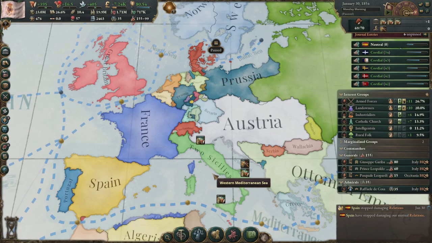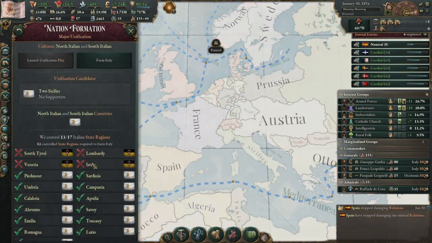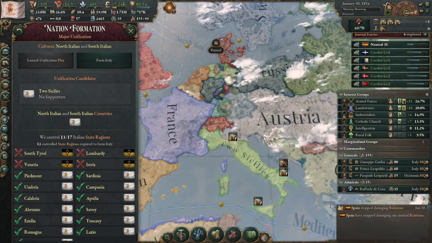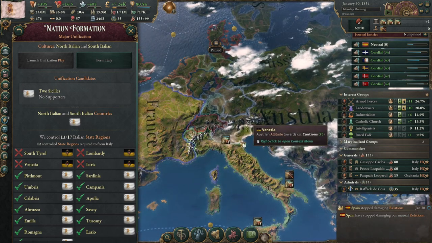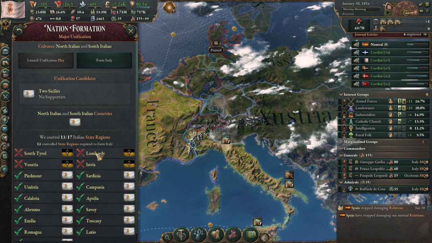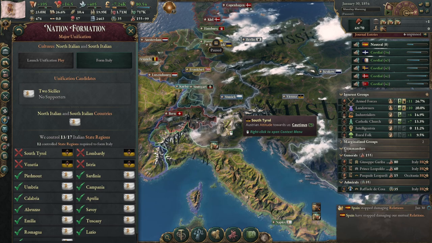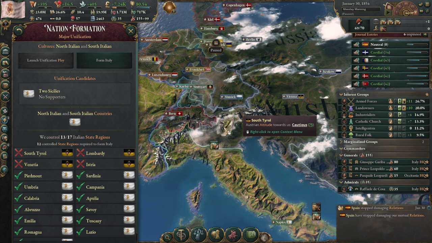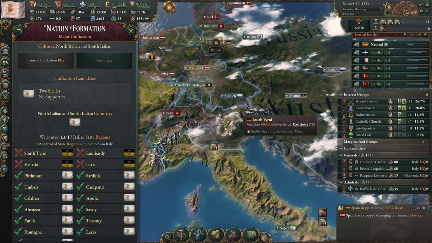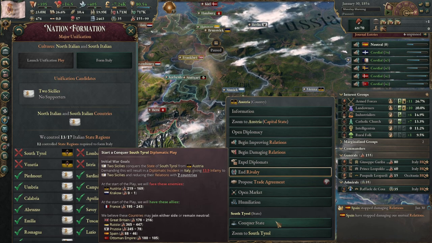Alright guys, the obligation has finally expired, and we can do the thing against Austria. So, remember, what we want is these four states. You can conquer them, but then you get a lot of infamy. But you can release Venice, Istria and Lombardy. South Tyrol you cannot liberate. There is no nation that you can liberate over here. So you should initiate this war as the conquered state of South Tyrol.